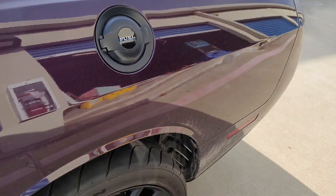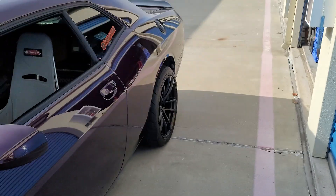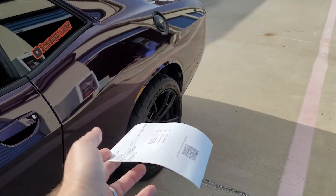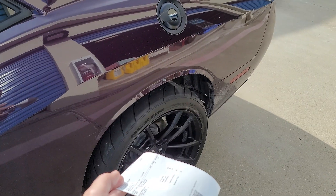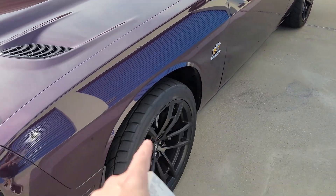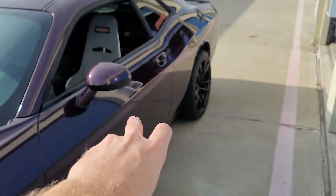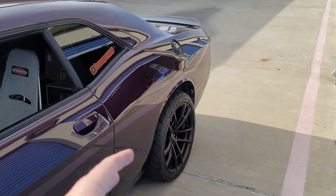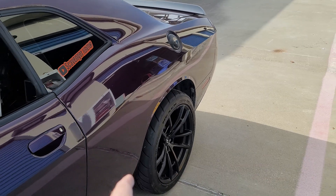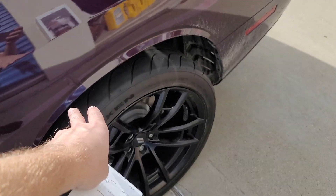It looks a little rough but it'll wear down as I use it. For the patch, they actually pull the wheel off, take the tire off, patch it, and put the tire back on. The best thing is, with Discount Tire, the repair is actually free. I didn't buy those tires from them — they came on my car from the factory — but it doesn't matter. Even if you don't buy your tires there, they do repairs for free. That's part of why I decided to make this video: if you get a screw in your tire and need a repair, Discount Tire will take care of it for free.